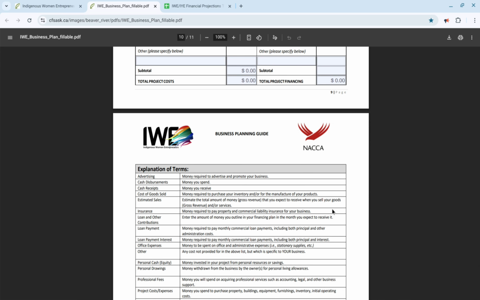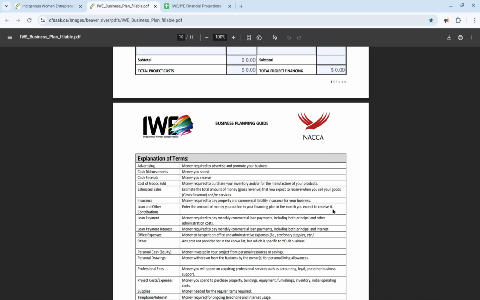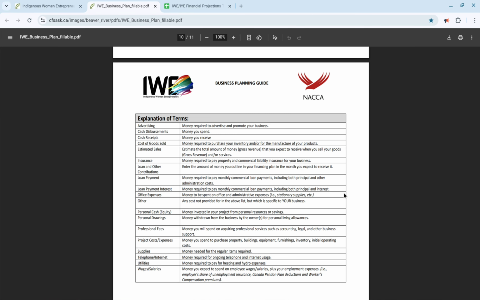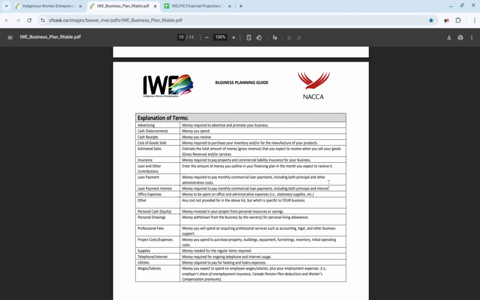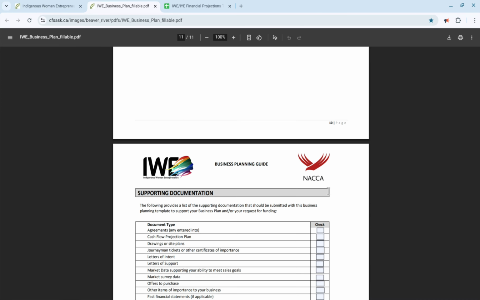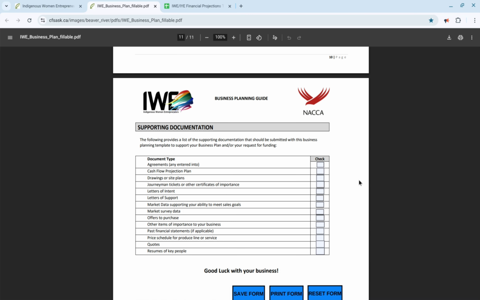So good to familiarize yourself with these terms if you're not already familiar. This might be good to review before you even go through everything else, just in case there's some terms that you don't fully understand or just need a better grasp of. So just kind of an index of terms. And now lastly, we're on page 11 here. So I'll just quickly review this to wrap up this video.